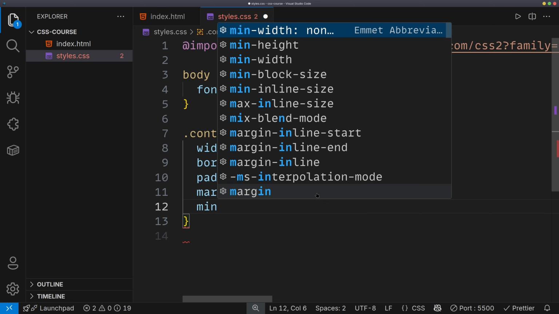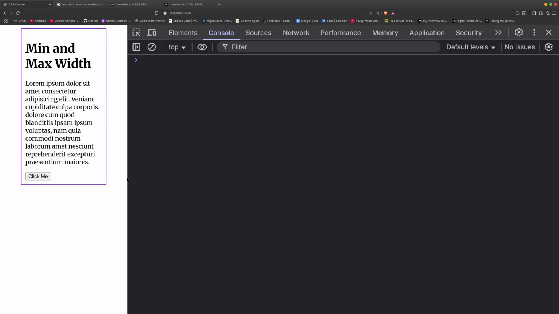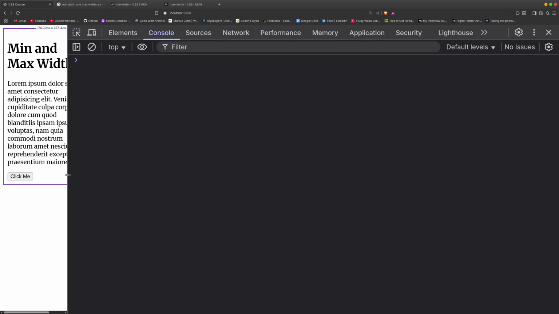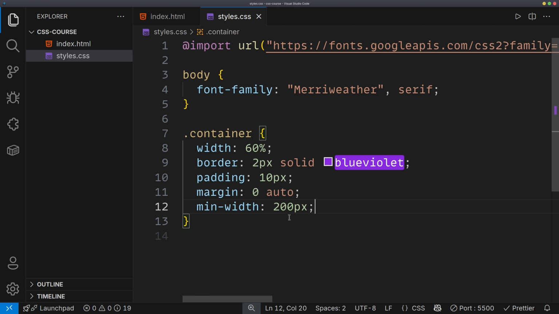So min width of 200 pixel. The width should not be less than 200 pixel in any chance. So if I go here, as you can see, our box is not shrinking anymore. Okay, so let's add a little bit more, let's say 400 pixel.